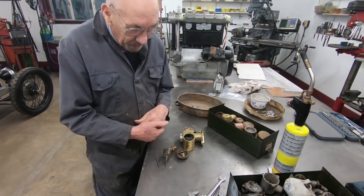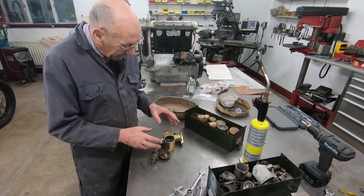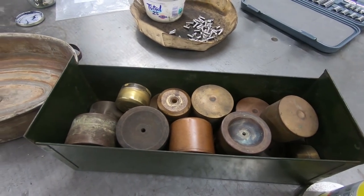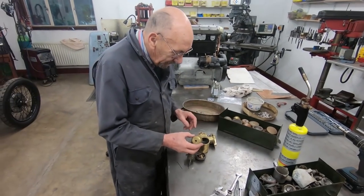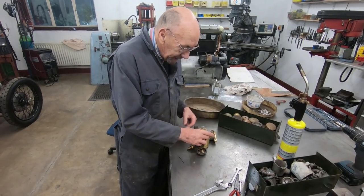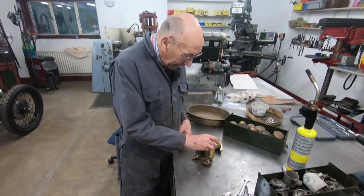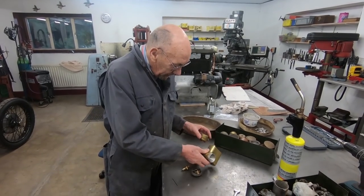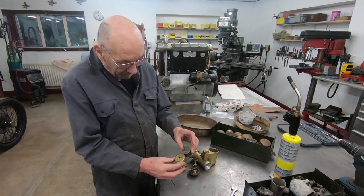So anyway, we've now decided we're going to convert it to the Amal method. And the other thing is, over the years, I've always collected any floats that I've ever seen, or took one out and put one in, and I've always kept them. So we've got this box of floats, and I thought the first thing to do is find a float which is as big as we can get it. And as it happens, I think that's a Jaguar float. So that's going to help, because when that floats, it's going to float a lot more pressure than a little float like that.